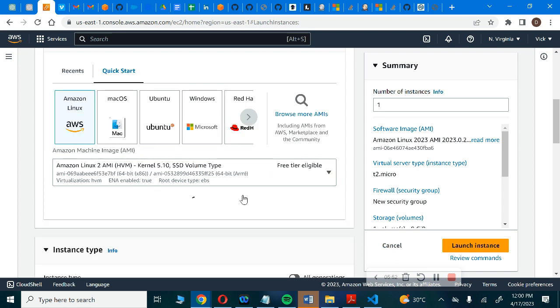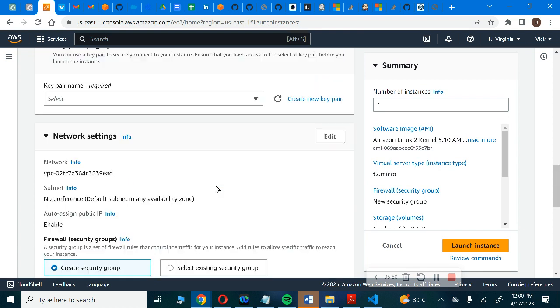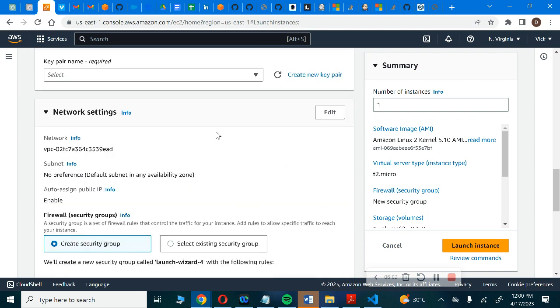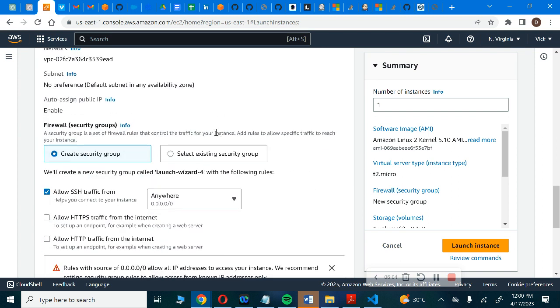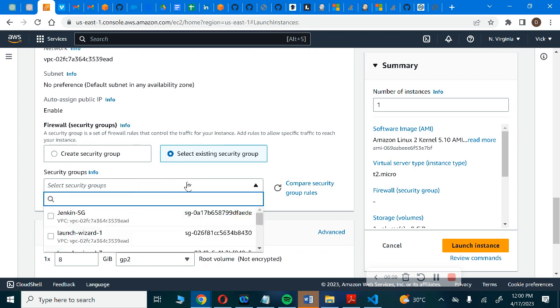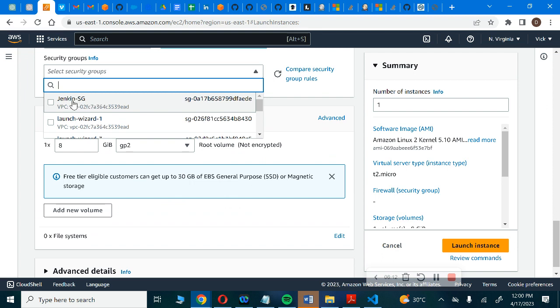Then for networking, leave everything as default. For security group, choose an existing security group. In my case, I already have an existing security group called Jenkins SG.